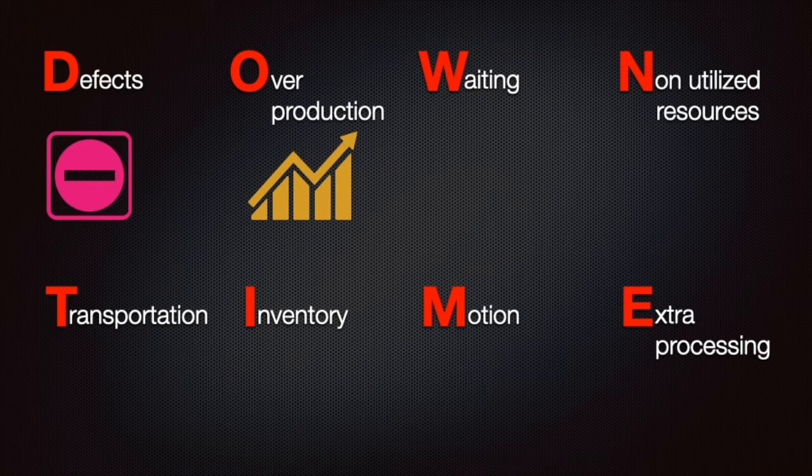On the production side, building more than the customer ordered, or just building more than your internal customer needs. And this happens a lot because efficiency measures. A lot of times in standard cost systems, you earn standards for the more product you produce. So it makes you look really efficient if you're producing a bunch of product in your department. However, there's several bad things that happens from that. First of all, you may be working on something that is not needed. And your customer, the next department may need something that you should be doing instead. And so it's making them inefficient. So when your numbers may look good, the overall numbers will look bad because you're not feeding the rest of the organization what they need in the right amount of quantities. So that's an example of overproduction.